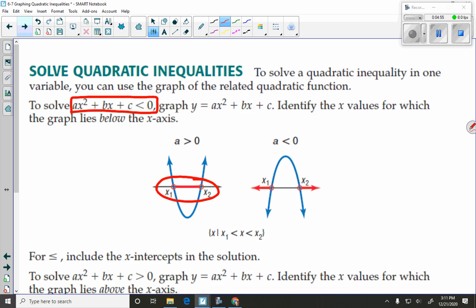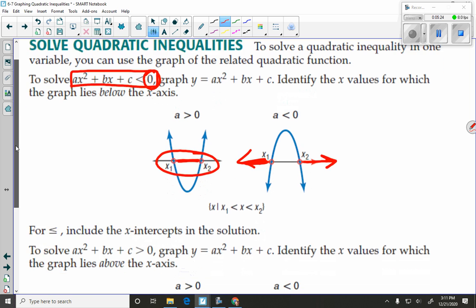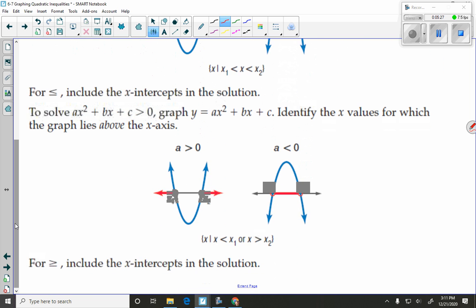And so you're going to have possibly two values, and it'll either be the solution of all the points in between them, or it'll be the points on the outsides of that parabola, all the way on the inside or the outside. So it's either inside those 2 points or outside those 2 points. Because if they don't give you a y, they give you a 0 instead, you don't have that other dimension. We just find it's easier to graph a parabola to find out where it's crossing that x-axis sometimes. Okay, so you're either going to get an and, which is the area in between it. This is an and.